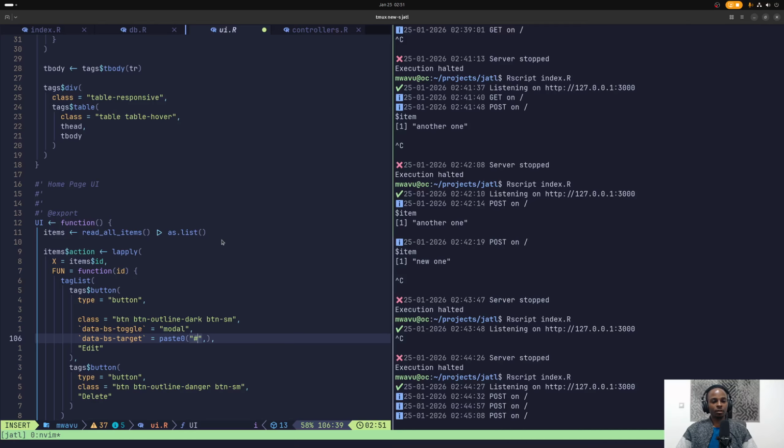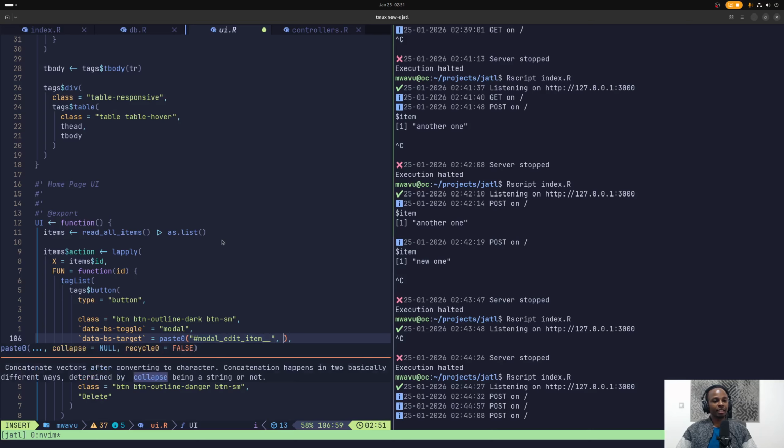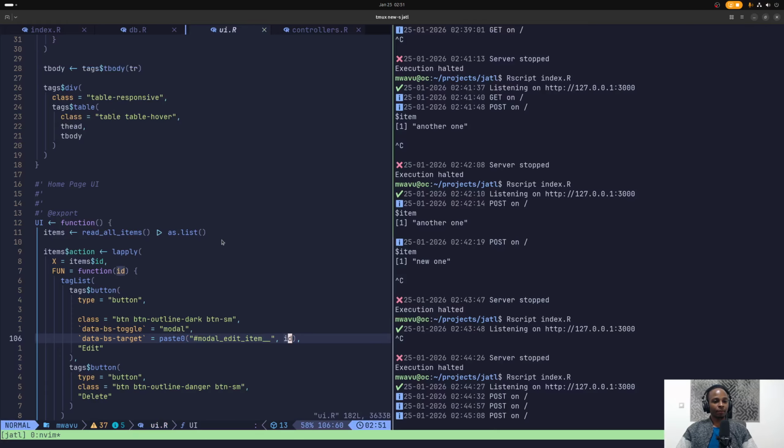Let's do edit item. Yeah, edit. Let's go with modal edit item and two underscores, and then we pass in the ID. Okay, so that's for editing.